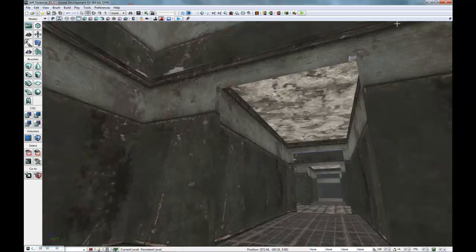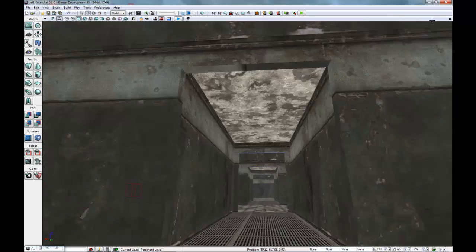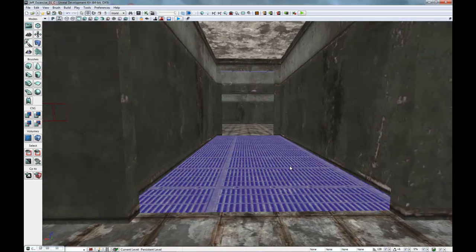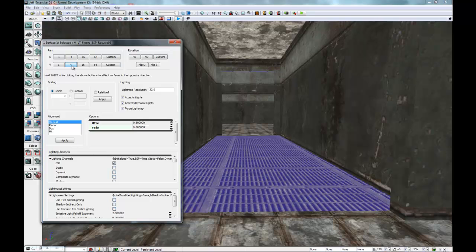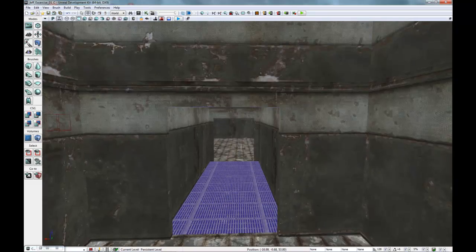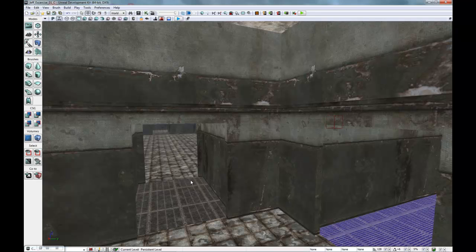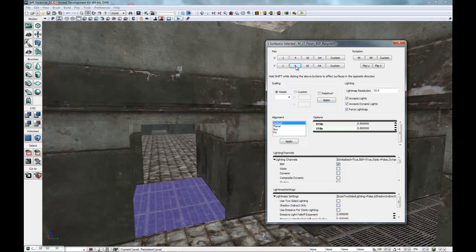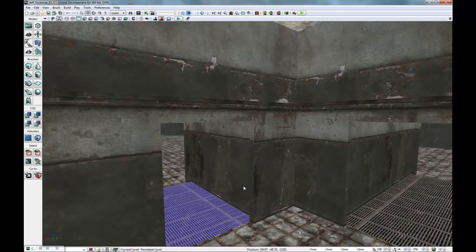So that's basically real quick how I added these textures, and of course you can go in here and place them the way you want to. So if I double click on that, I can open this up and move it over to make sure it lines up with how the rest of the level looks, and do the same thing with all of them, and just move it over until it looks correct. Looks like I need to apply that. There we go. So you just have to do some tweaking to make sure everything is aligned up.